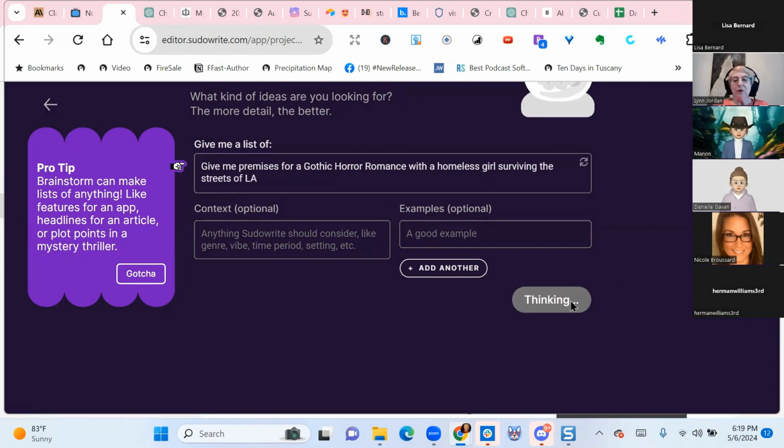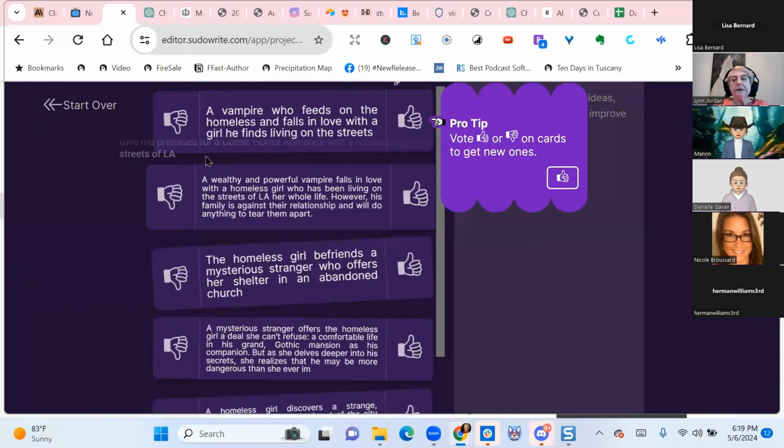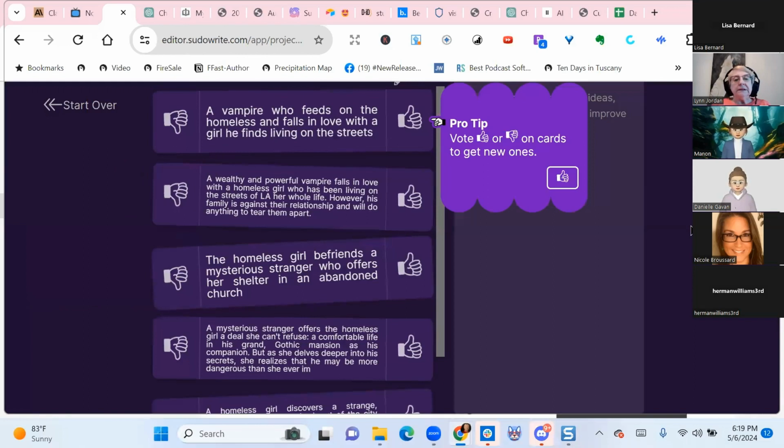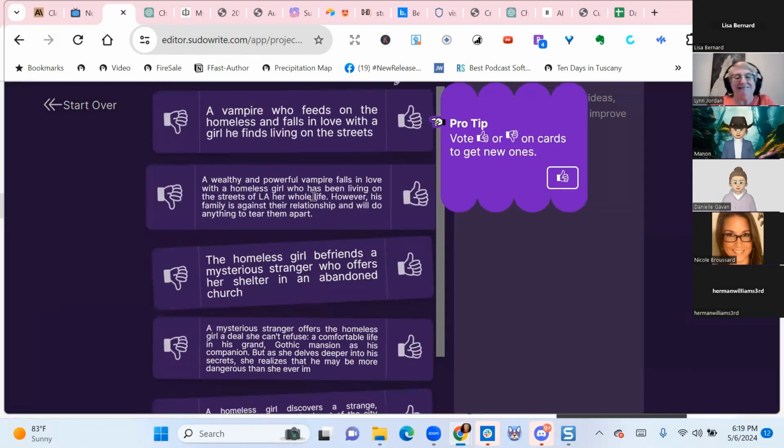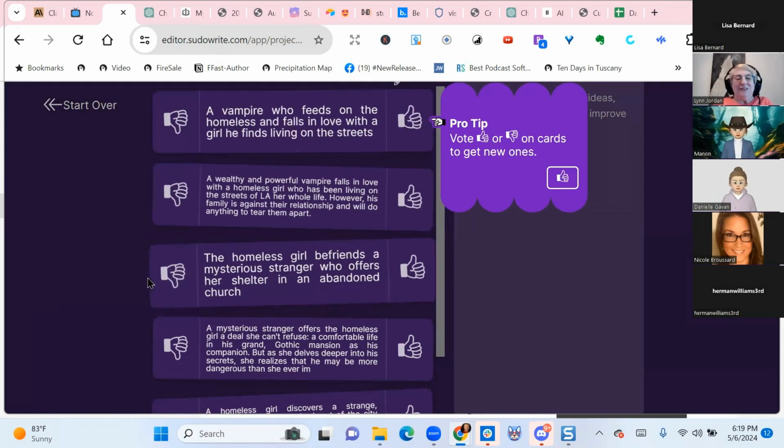Okay. So if we do a start, I want to copy that. Okay. So we have a vampire. We have another vampire. We have a homeless girl, a friend of a mysterious stranger who offers her an abandoned church.